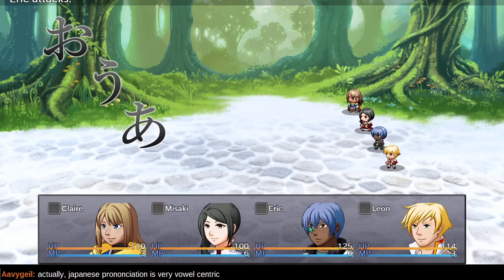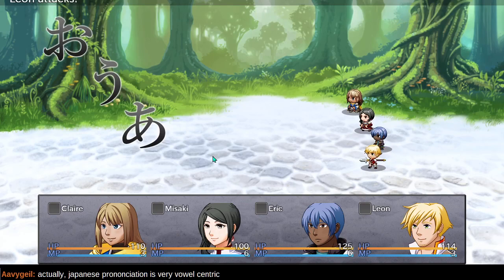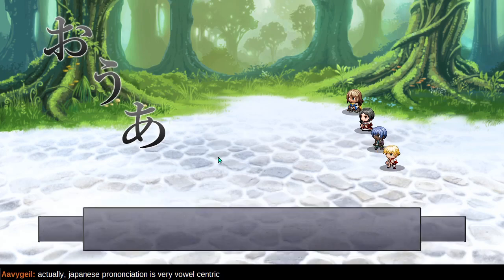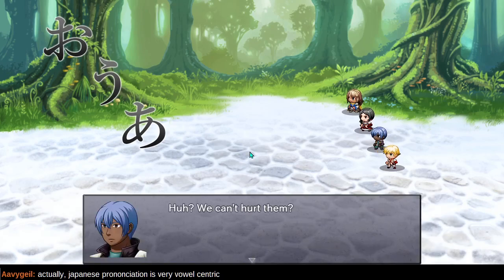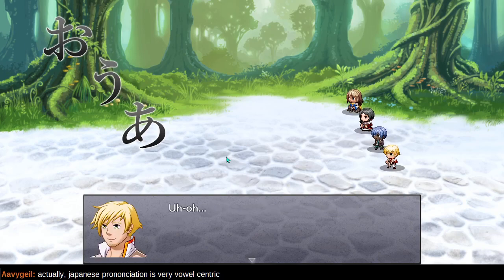Careful, Eric Leon. Eric attacks. You got it wrong. Way to go, Eric. Leon attacks. Also, no damage. Nope. Physical attacks don't work in this game. You can't just attack them head on.